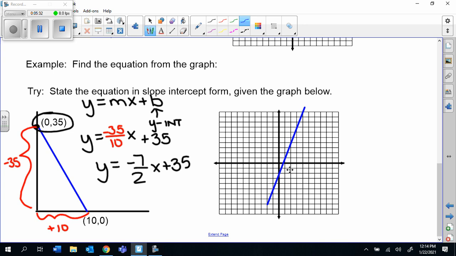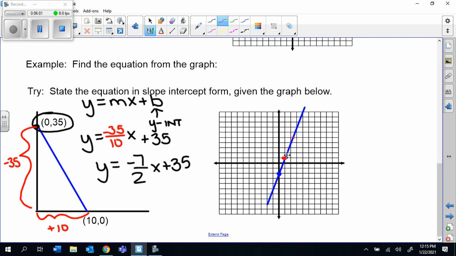So now we are going to find the equation of this line. So notice how this line doesn't have any points really defined. So we need to do that definition. So I see that we need to pick out that y-intercept. And then I need to pick out the slope. So I wouldn't pick right there because it doesn't really go through the corner. So let's find a place. I tried to make this kind of defined.